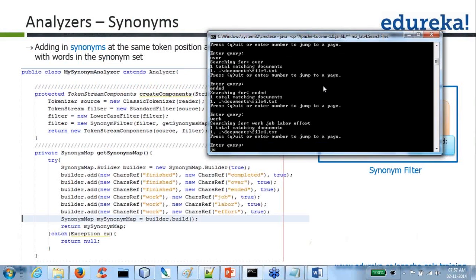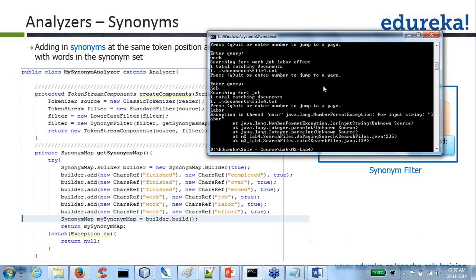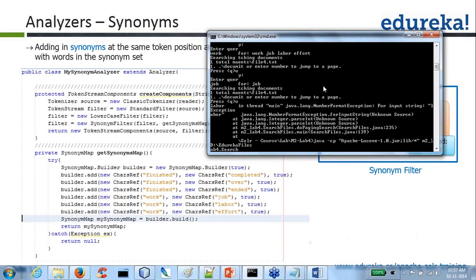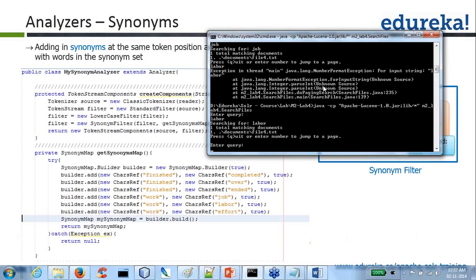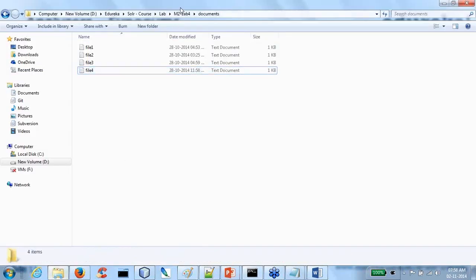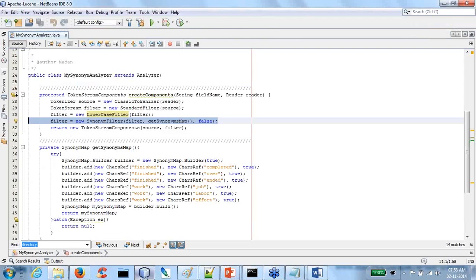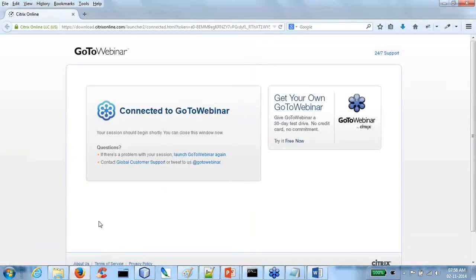Similarly, I should be able to search for work. I should be able to get job. I should be able to get labor. Oh sorry, I was supposed to enter something else. Labor, yes, effort, yes. Without those synonyms being added into my expansion list, I would not have been able to get all the alternate ways of querying the data.